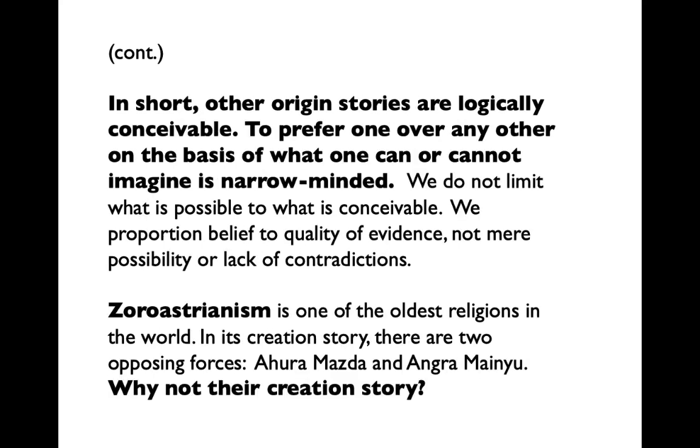In short, other origin stories are logically conceivable. To prefer one over any other on the basis of what one can or cannot imagine is narrow-minded, short-sighted. We do not limit what is possible to what is conceivable. We proportion belief to quality of evidence, not mere possibility or lack of contradictions. Zoroastrianism is one of the oldest religions in the world. In its creation story, there are two opposing forces, Ahura Mazda and Angra Mainyu. Why not their creation story?